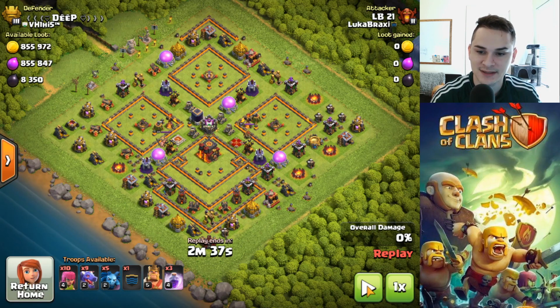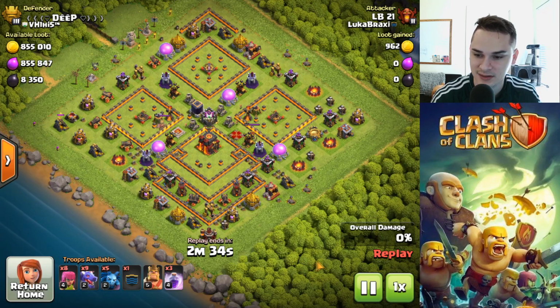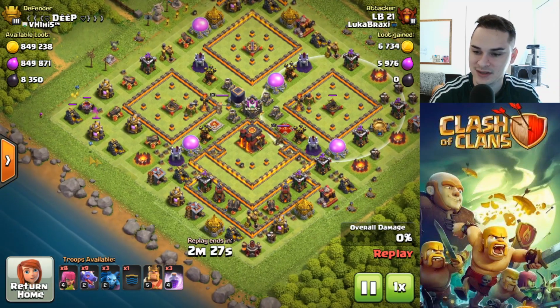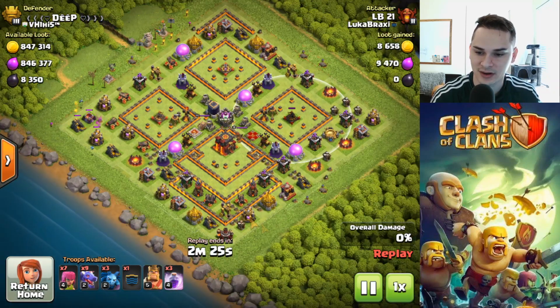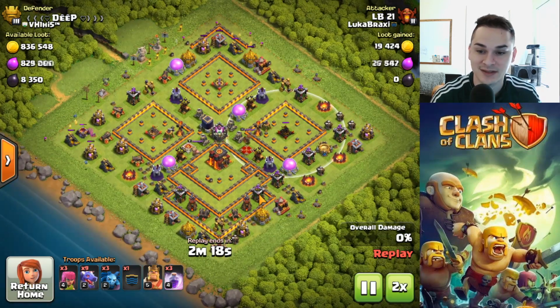Another Town Hall 10 base here. This is also a really hard Town Hall 10 base to get a 1-star on as a Town Hall 7. I saw that the expos were all on ground and air, so that gave me a little bit of a chance on the edges. We drop in our minions and archers, as always. Really, that's like the most important key of these attacks, I think.